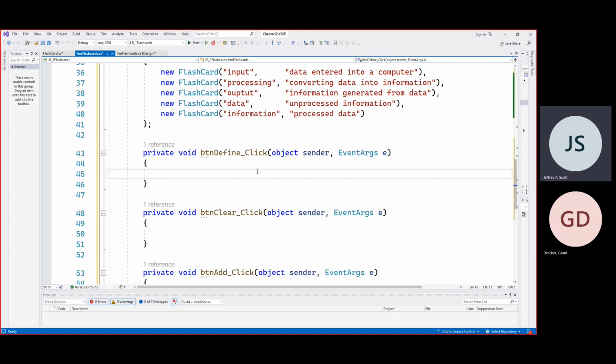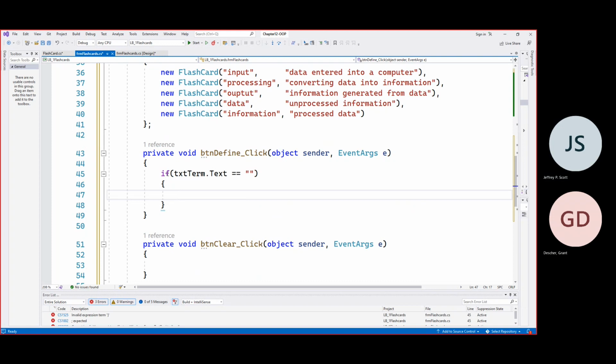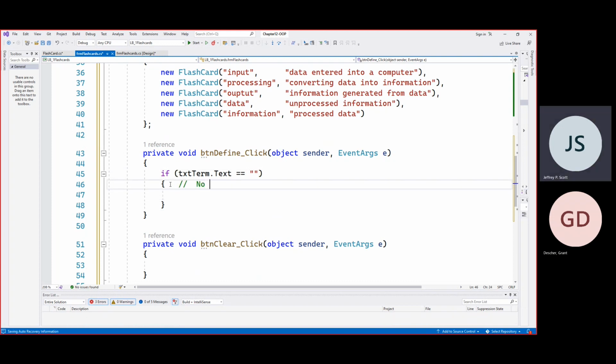Let's first see if it's empty, because if we didn't put anything in there, there's no sense in going on. So if txtTerm.Text is equal to nothing, that means no search term was entered. Or I should say no term was entered.